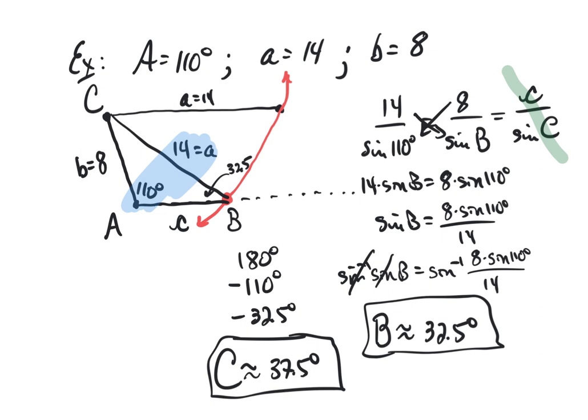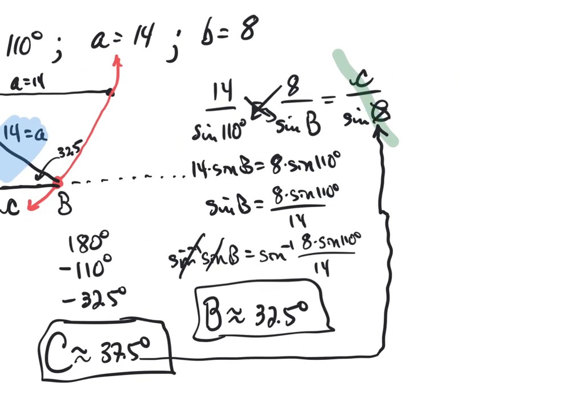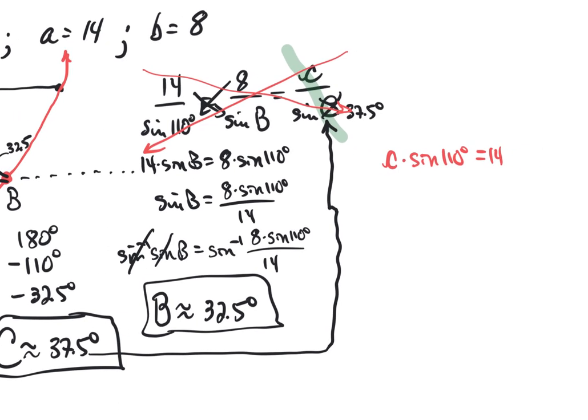And not only is that a missing piece, but it allows us to go back to our proportion and replace angle C with what it's equal to. So I could scratch out angle C and replace it with 37.5, which then allows me to cross multiply with two other fractions, just as an example. How about the first and the third? If I cross multiply this way, I'd have c times the sine of 110, and cross multiply this way, I'd have 14 times the sine of 37.5.